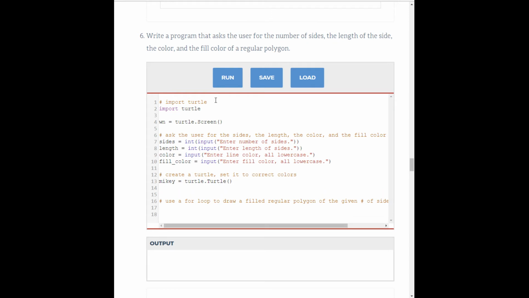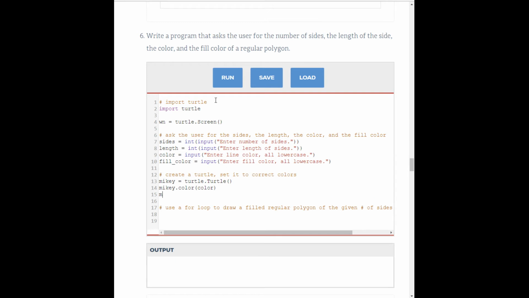And we can then make sure that we set up Mikey's color correctly. So Mikey's color needs to be set to color, which is going to be confusing for him. He's used to being orange, but we can just set him to color directly here. And we want to make sure that we set Mikey's fill color, which I believe is all lowercase like that. We'll check it in a second. The fill color.